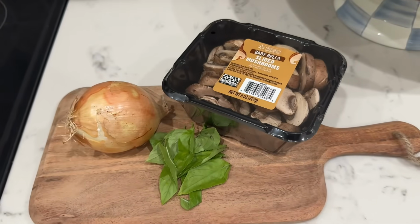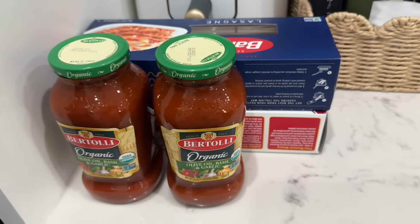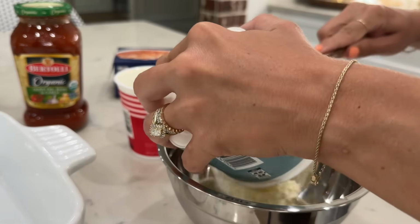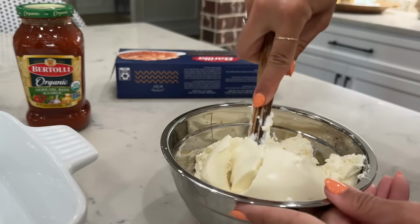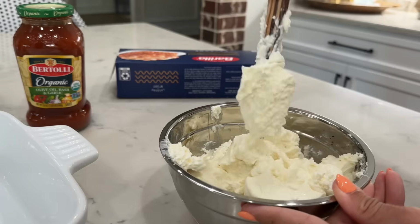So I made up a really easy lasagna towards the beginning of the week, so I wanted to share with y'all this real quick, so I slipped this in the video. So I have everything laid out. I took Case into swim lessons and Drew did the meat. He put basil in it, an onion and some mushrooms. He got that cooked up, put it in the oven just to stay warm, and then after swim lessons I came home and mixed up everything else.